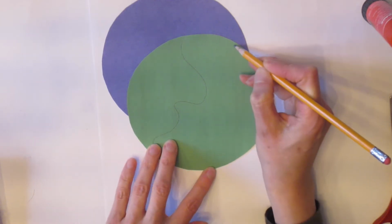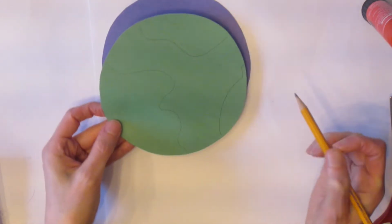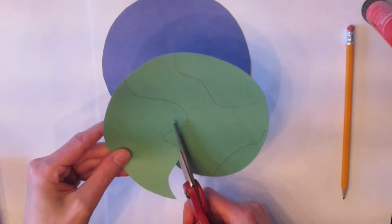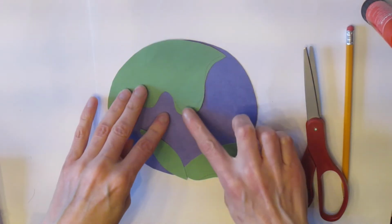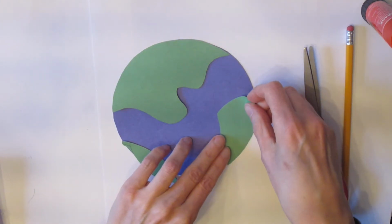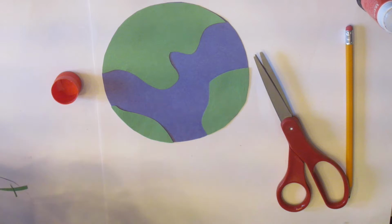This is going to help represent the part of the earth that is not water. So there is no right or wrong. You just be creative. You don't want straight lines. You want some nice squiggly lines, some rounded lines, and then cut away. Once you're done cutting, you are going to take the outer parts of your earth and glue them right on top of the water. So it represents what might look like the earth from an aerial view.